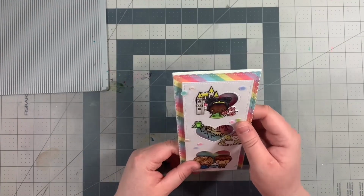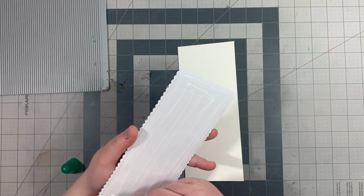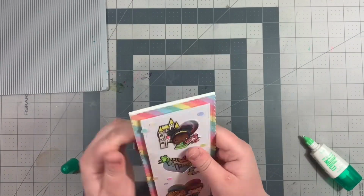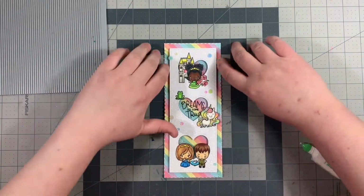So that finishes up my Slimline shaker card. I've been on a real rainbow kick lately between this card and my last few, and I'm really loving the colors and the sparkles and the shakers, and I hope you do too.